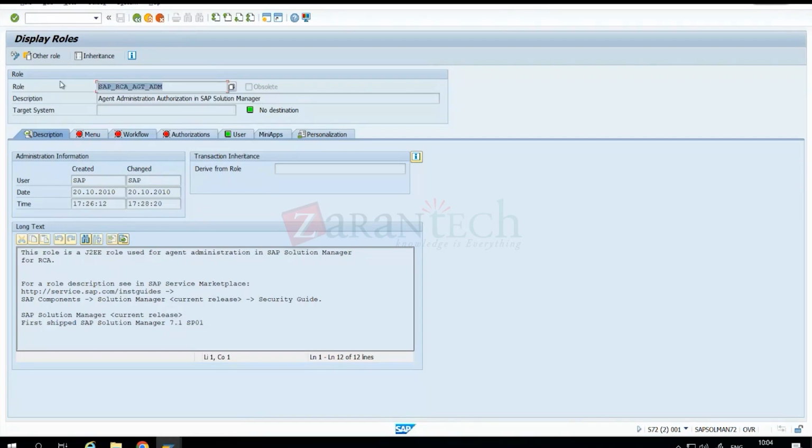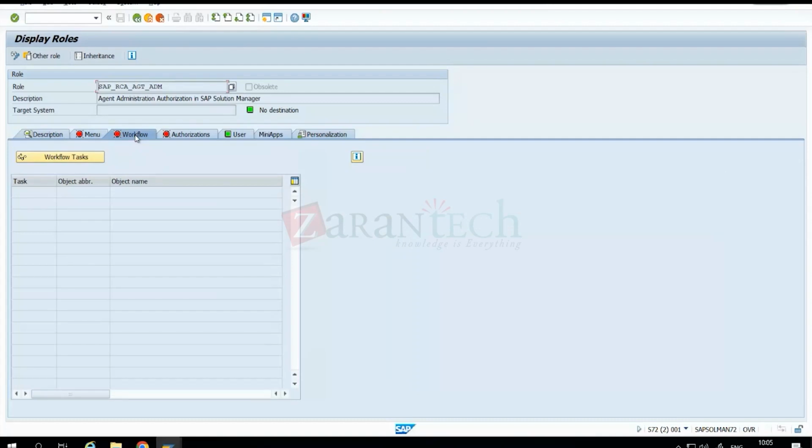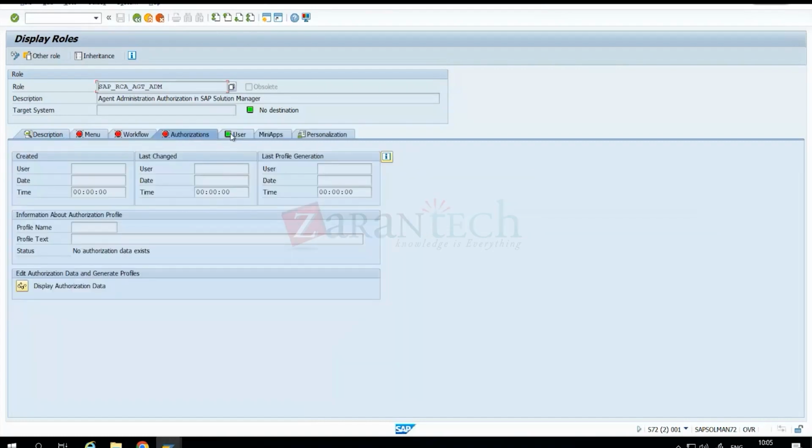And in the single role, which is the technical role, you have a menu. This could be a report, program, whatever, the T codes and all. You can add the transaction codes here. The workflow is again based on the ABAP module only, but it's an enhanced functionality wherein you are using the smart forms workflows. In HR we also have the workflow module, which goes for an approval process and then comes back. There are multiple steps involved in a particular process, and that's where you configure it. But for the time being, you just focus on the menu, authorization, and users.